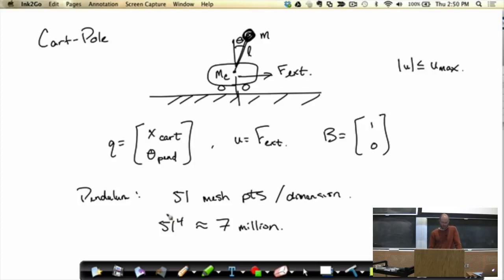I mean, it's called the curse of dimensionality, right? The amount you'd have to mesh goes up to the power of the number of states. Really, the very highest power solutions you see now in the world are 4-state, 5-state systems. You're not going to see people doing value iteration for more dimensions than that, and that's not going to suddenly get better thanks to Moore's law. There's an exponential here that we'd have to wait some time before we can do 6 states, right? And if you want to do a humanoid robot with 68 states, you're out of luck probably.